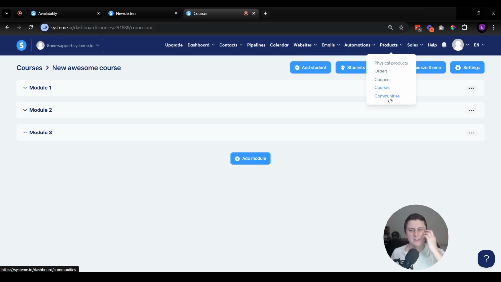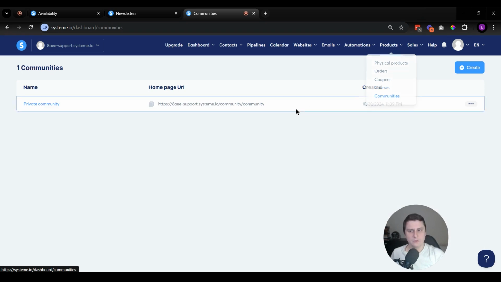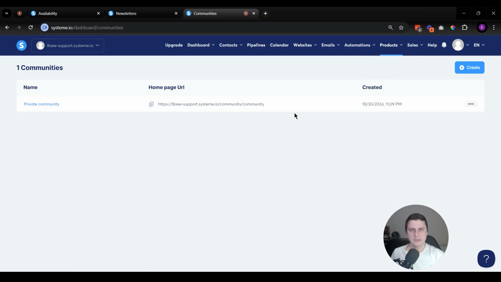Communities. This is another one. To be fair, they're updating communities as of recently. They're adding more new features, little by little, which I appreciate. But overall, if you're looking for something like, let's say, Skool, or which is the same thing as the communities feature on Go High Level, right? If that's a very important part of your whole business online, then there are better options out there. If you just need something free besides a Facebook group, it's a good option.